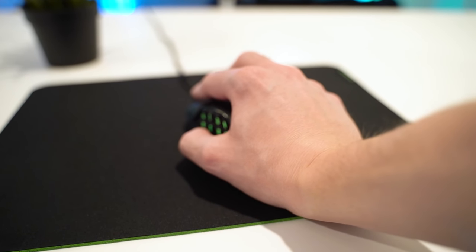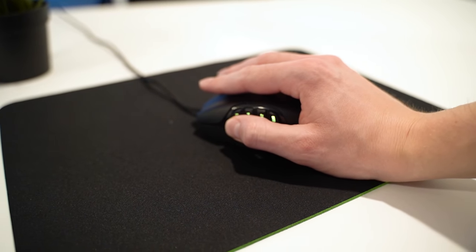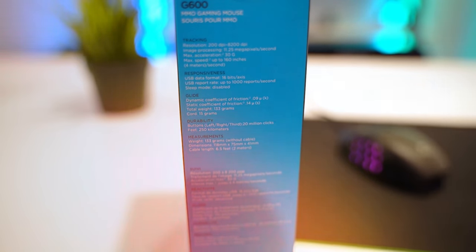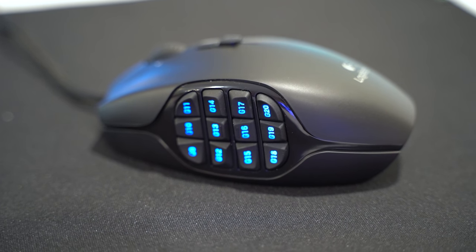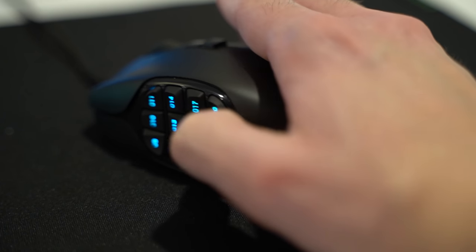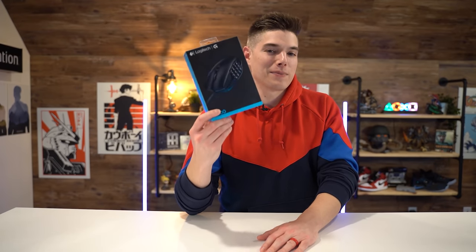The mouse itself is actually several years old — it came out in the early 2010s — but there's a lot I like about it, especially for $39.99. You're getting 8200 DPI which is adjustable, 20 different programmable buttons throughout the mouse, and you can customize the RGB lights on the side keys. My favorite part is the dual dish design, which makes it easier to know which button you're pressing without looking down at your mouse — so you know which section your thumb is in during a game. If you're in the market for an MMO mouse under $50, this is something I would highly recommend.